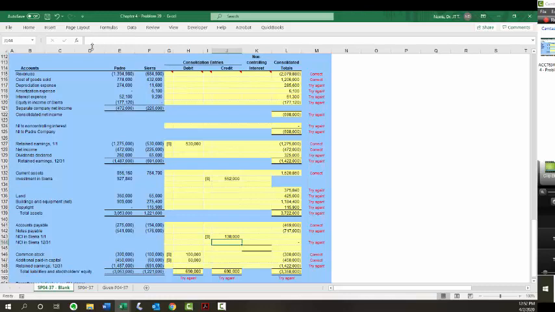The A entry is the land at 225. The building and equipment is going to be a credit. And this is where the prior year amortization comes into effect. It was originally $24,000. Oh, Padre, this is all the same year. So 2018 to the end of 2018. So it is the full $24,000.